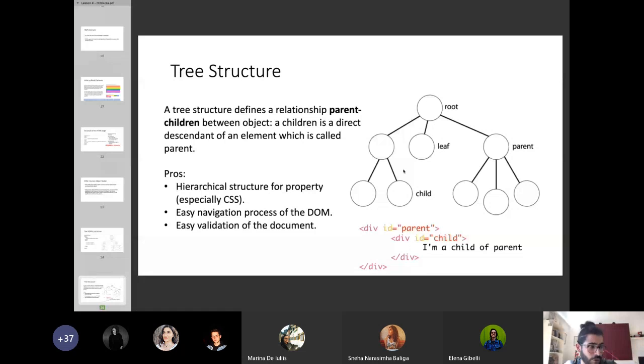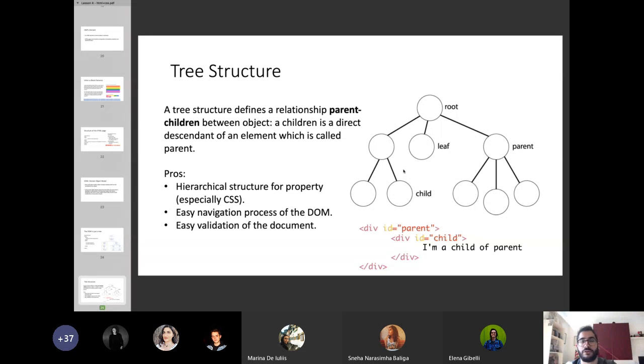I don't know how many of you know trees, but it's a really useful structure in computer science, and we use it in many fields. Usually, a tree structure defines a parent-children relationship between objects.